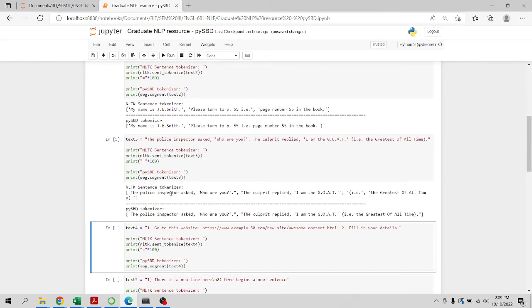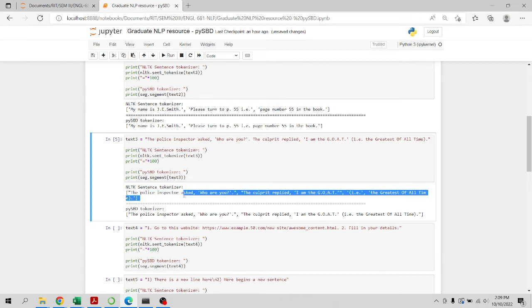As you can see, the first part again was got correct by the sentence tokenizer, but the second part got split only till "I am the GOAT." It has included the part from the parentheses as a third sentence, whereas the pySBD tokenizer returns just two sentences, as we had expected.